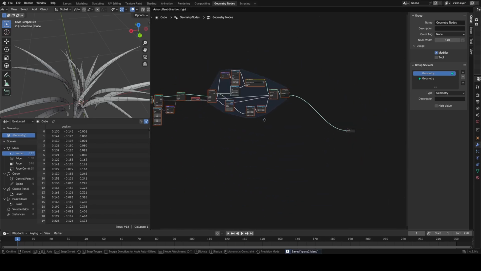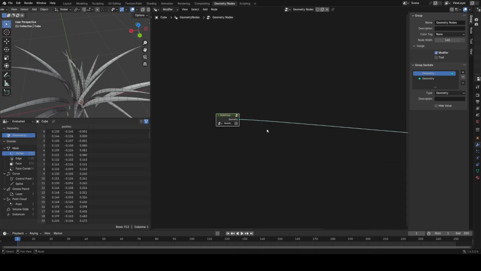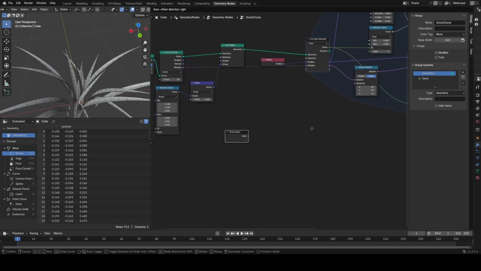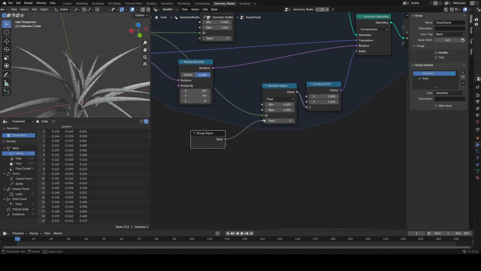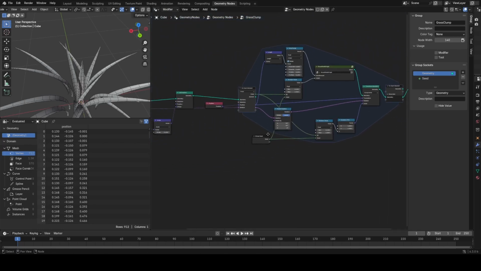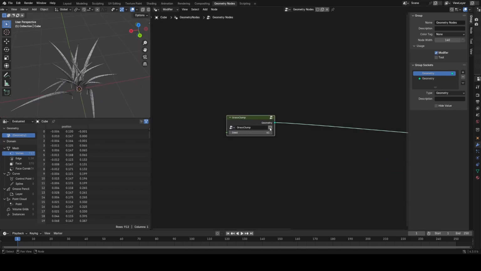So I can go ahead and take this whole setup now and just go ahead and group this. And I can call this our grass clump. And as an input to this, I want to input a seed value so I can randomize this. So every time I use a random value, I'll just drag this input node around and plug the seed in, just so I get like a lot of control over the distribution and everything of this. Something like that. So you can see as I just play with this seed, we get completely different results now.